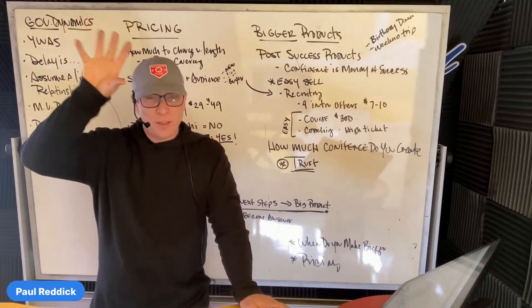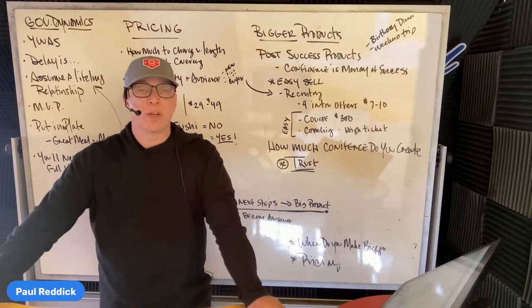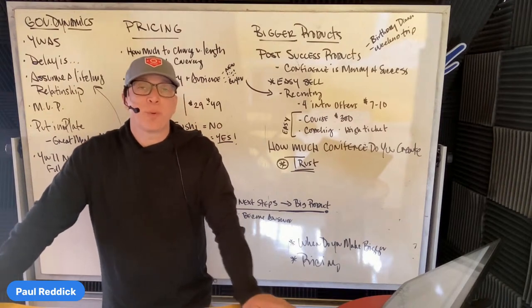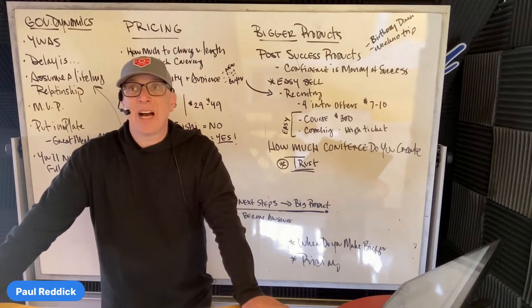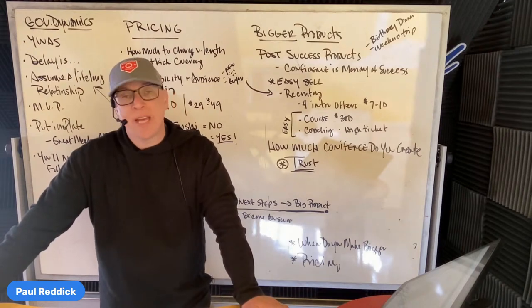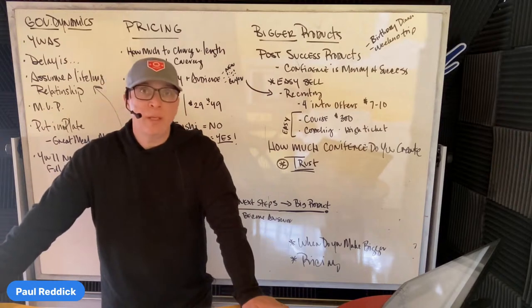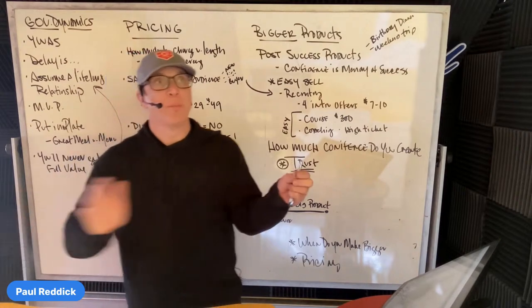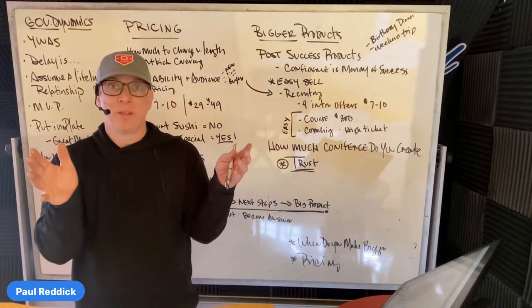So think about the length of a sales letter it might take for you just to get someone to invest in a $300 product. That's a pretty long sales letter. That's a pretty complicated sales job, and I don't know that I would even take that on. Could I do it? Yeah, probably, but there's a much easier way. And that's what we're getting to in all of these lives: there's a much easier and more elegant way to do it.